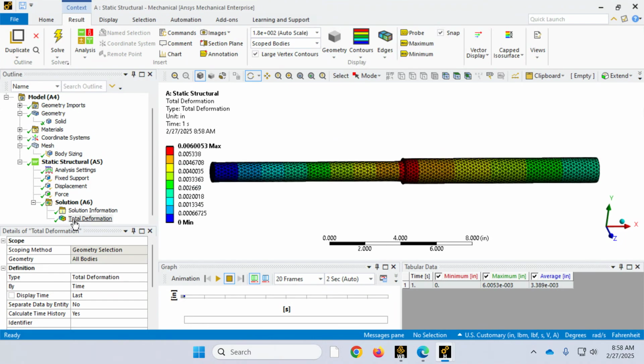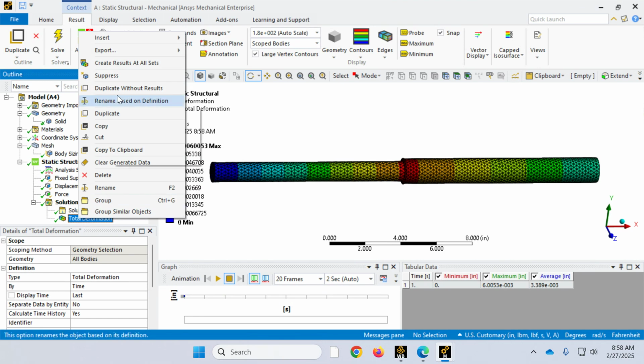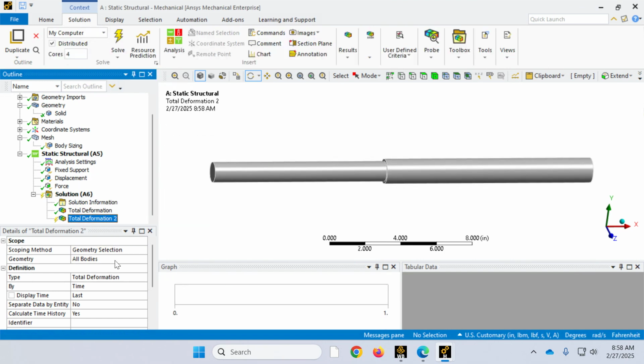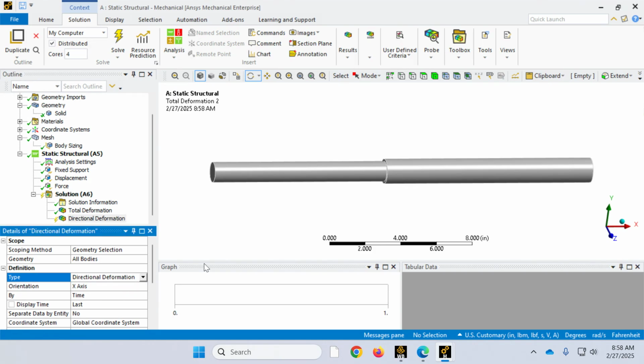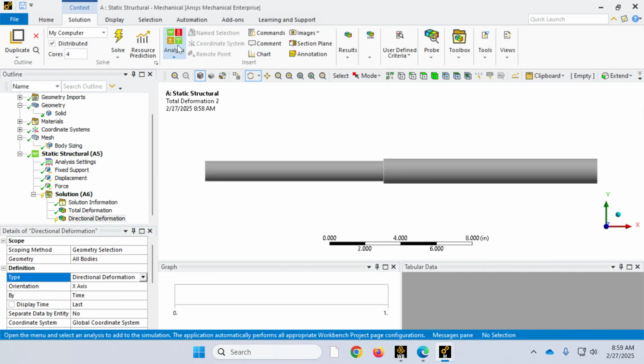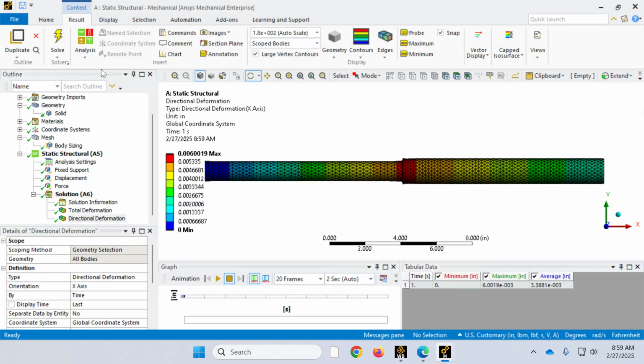If I duplicate this results, I say duplicate without results, and I'm going to change that from total deformation to directional deformation. And I want to look at the deformation in the X direction. So I'm going to solve. And you see here, all the deformations are positive, which is what we expected.